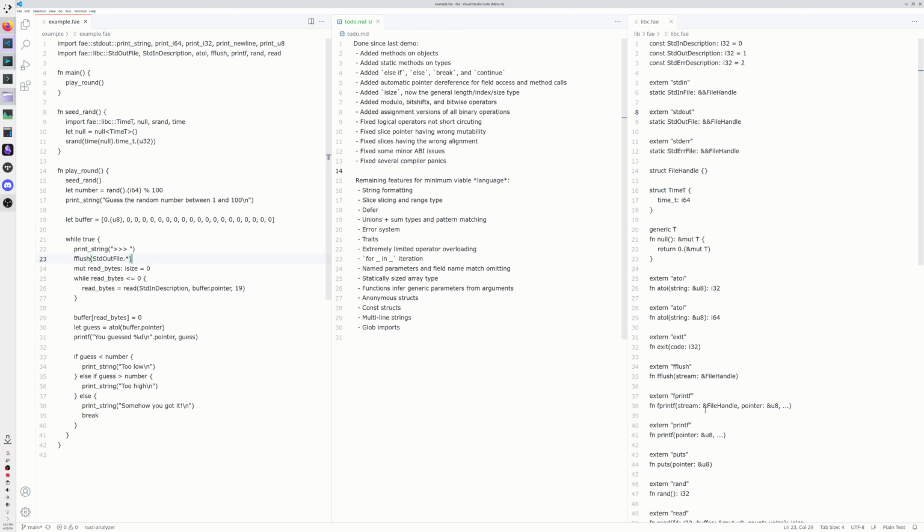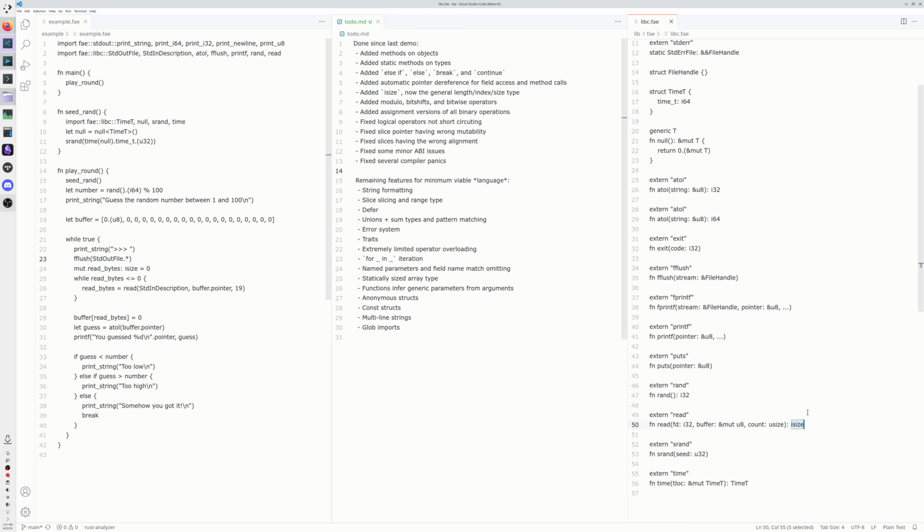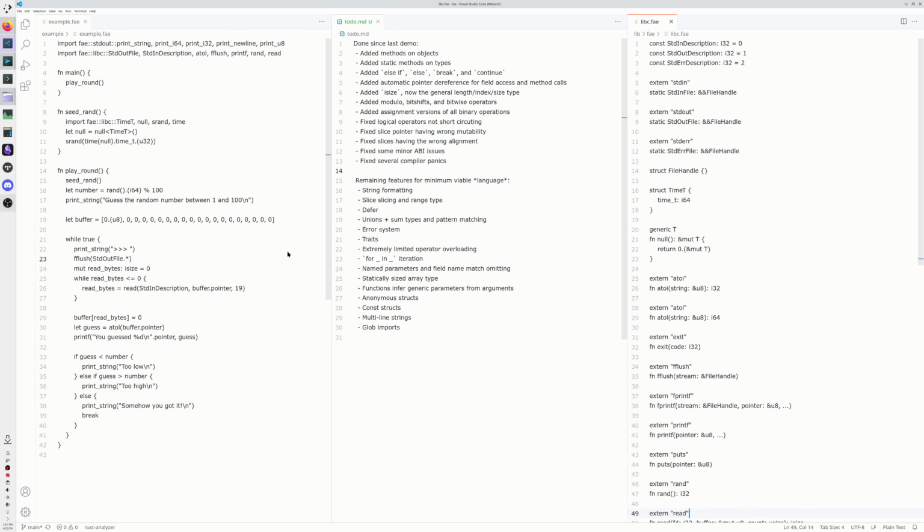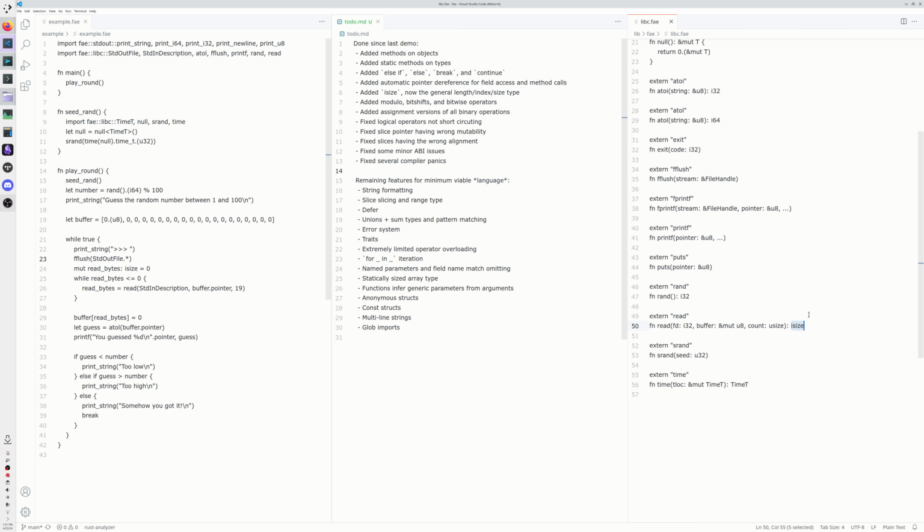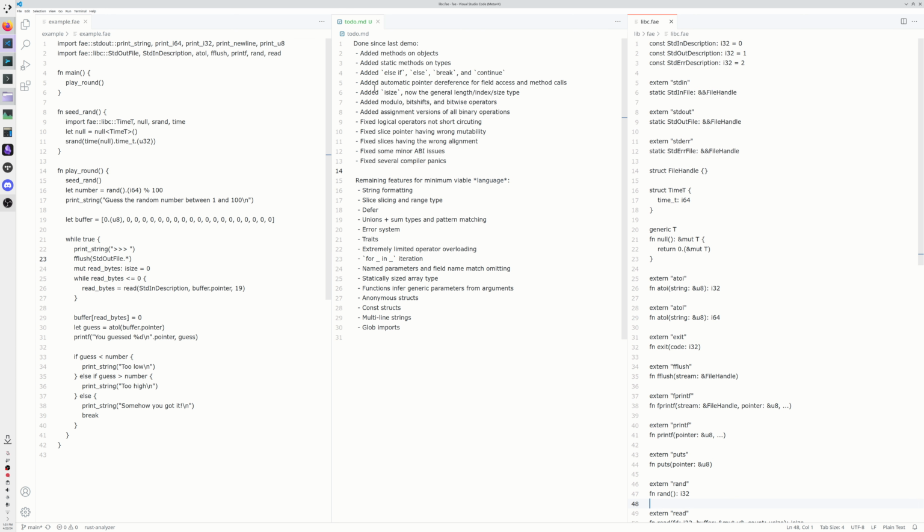And this means also over here in the C binding we wrote, I was able to switch this from i64 to isize to be a little bit more correct, because that's the actual signature. Added modulo and bit shift and bitwise operators. Bitwise operators, I mean like bitwise and, or, and XOR.